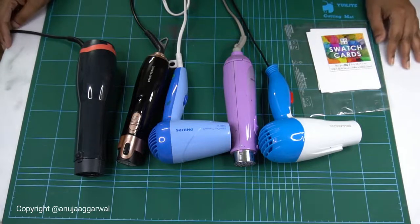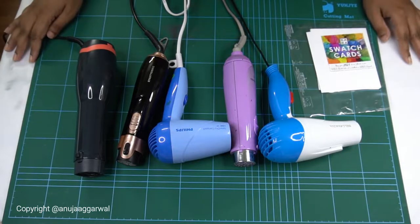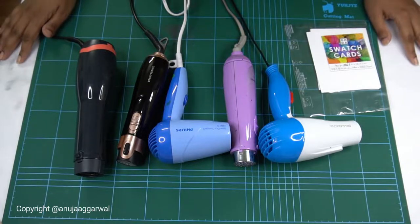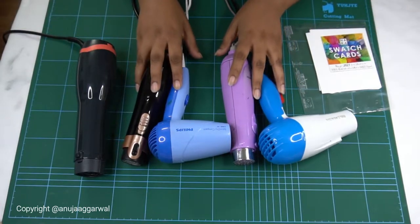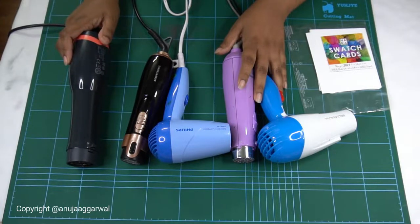And as you all guessed, this is one of the most important questions that all the beginners ask me. I must have been asked this question over 2000 times: which dryer do I use? These are some of the dryers that I have, and today I'm going to show you the differences between all of them, and I'm going to make exactly the same thing with all of them to see how they work.